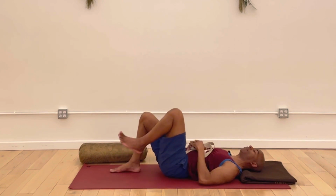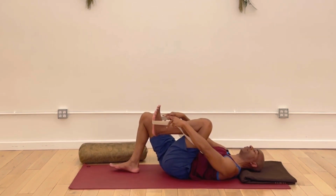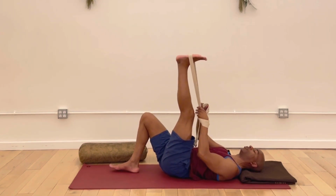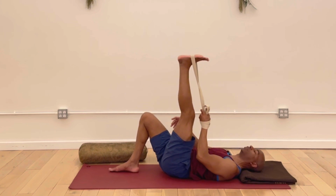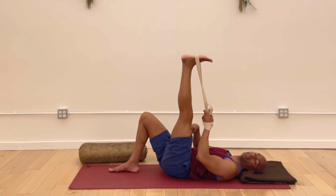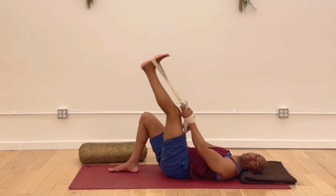All right, we'll draw the left knee in. Same thing, we're just going to wrap the strap around the bottom of the foot and extend the leg. I'm again just wrapping the strap around my hands, so I have a good hold. Here, just feel, because it might be different on this leg. Maybe you can fully extend the left leg, but if not, still okay to bend the knee or even lower the leg.